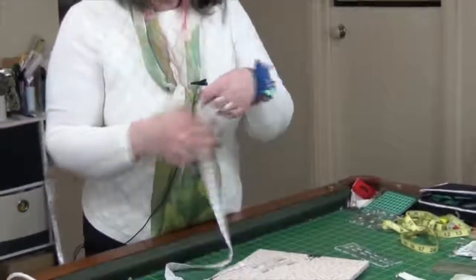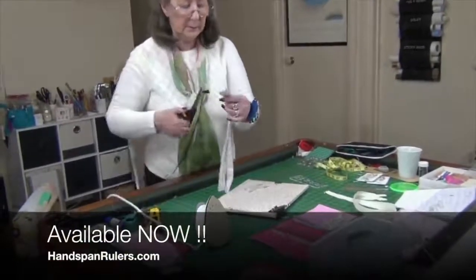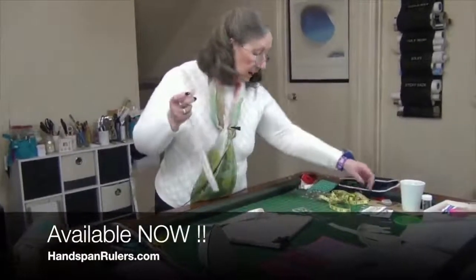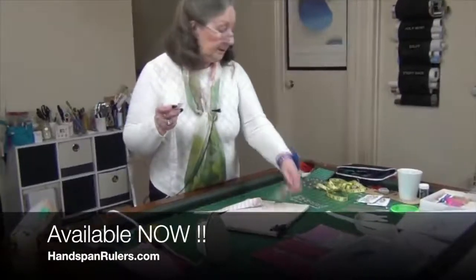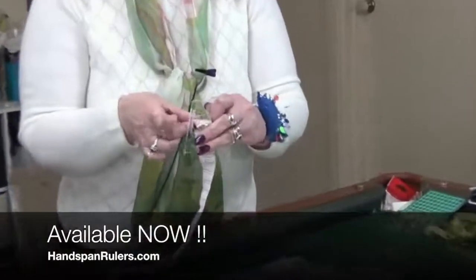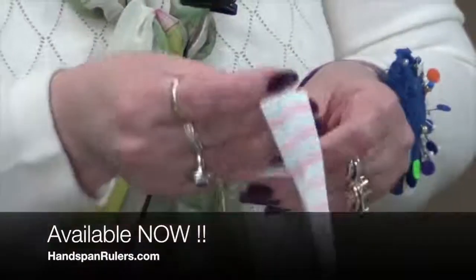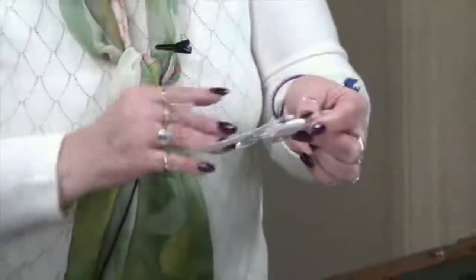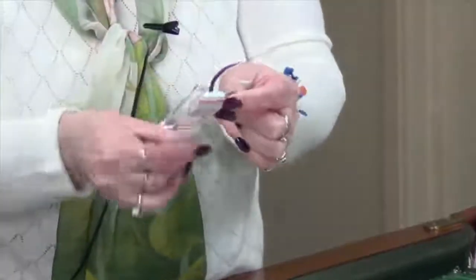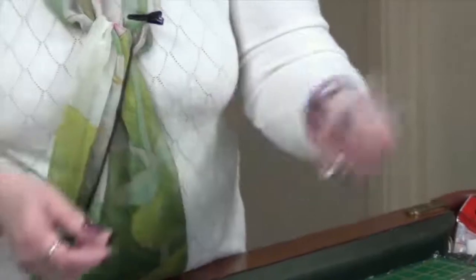I want a one-inch piece to go down the middle, which only needs to be about eight inches. So I'm just going to chop this in half because I want to show you something else. I can take my one-inch bias keeper — now that's all nicely folded — thread it through here; that keeps my end secure, and just wind it round like so. Keeps it nice and folded until I'm ready to use it. Stick a little pin in there — so that's done.